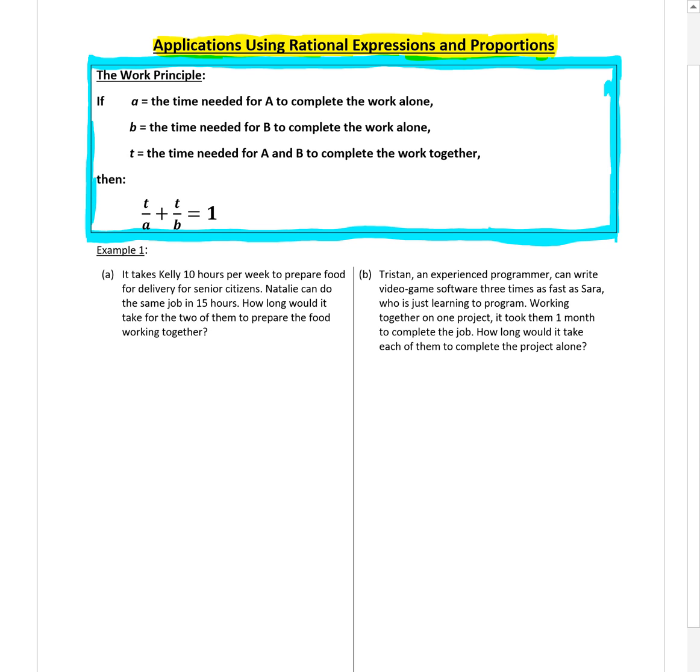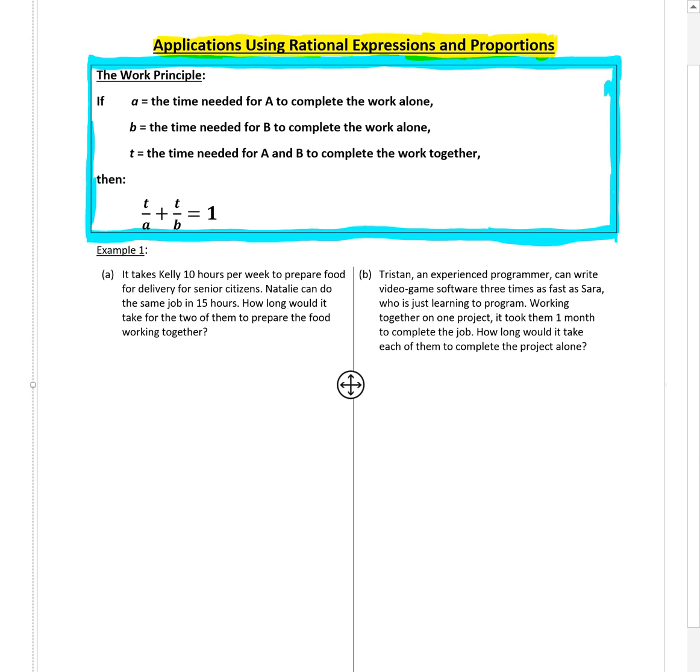Just to give you an introduction, this has to do with, let's say, two people doing a job, like baking a cake. It doesn't have to be a boring job, right? Baking a cake's fun. Let's say person 1 can bake a cake in 5 hours, and person 2 can bake a cake in 4 hours by themselves. So one person takes 5 hours alone, the other takes 4 hours alone. What if they worked together? How long would it take them? Probably less time, right? That's what the work principle is talking about. If two people or things are working together, it's going to take less time than if they worked separately.